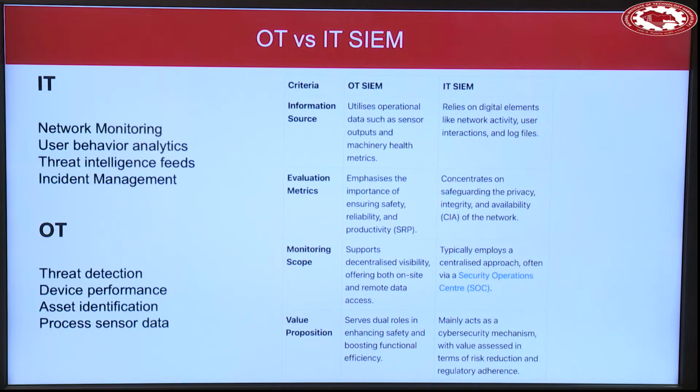Monitoring scope: OT supports decentralized visibility, offering both on-site and remote data access. For IT systems, it is generally a centralized approach via a security operational center. For an OT system, since we are talking about a large-scale system, keeping it centralized causes a lot of issues, like a single point of failure. So earlier, for example, if a country had four grids, they were standalone grids. But nowadays, we connect all the grids to make it more of a decentralized system.